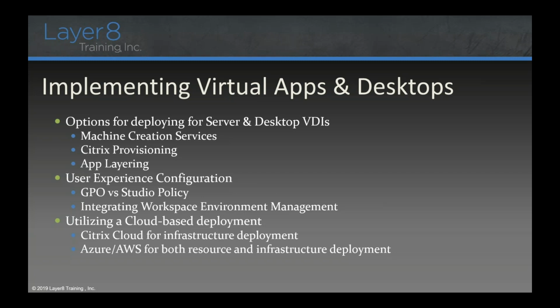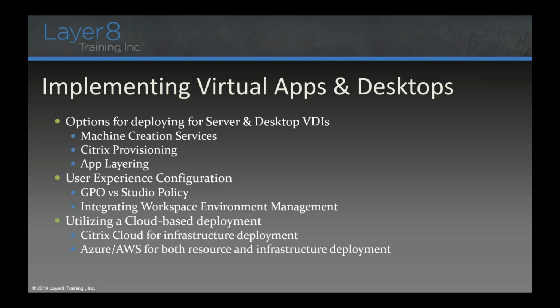We'll look at configuring the user's configuration using an Active Directory GPO or utilizing Citrix Studio Policies. We'll also take a quick look at the implementation of Workspace Environment Management, an alternative to many of the policies that would be applied via Citrix Studio or GPOs on the system. And finally, we'll look at transitioning your Citrix infrastructure into the cloud by utilizing the Citrix Cloud component in the system. So let's get going.